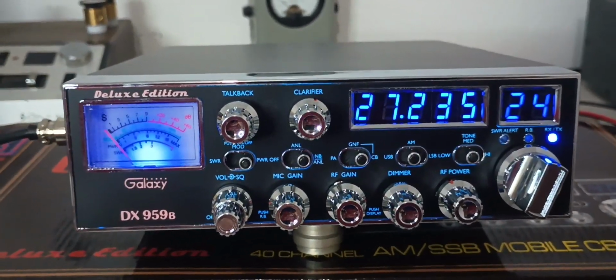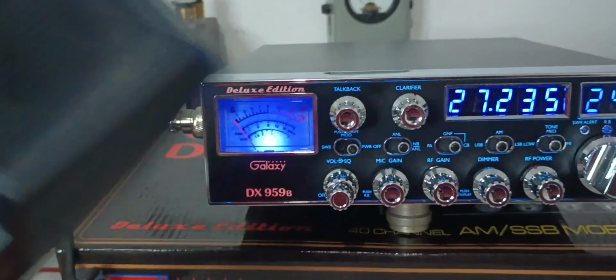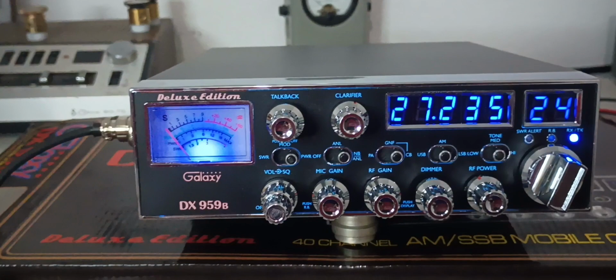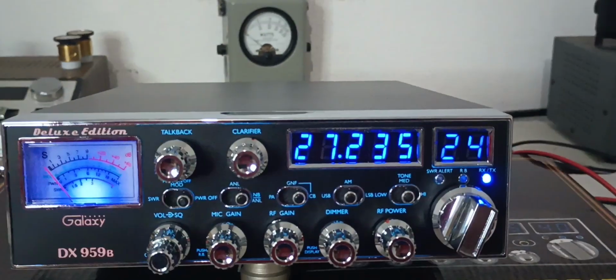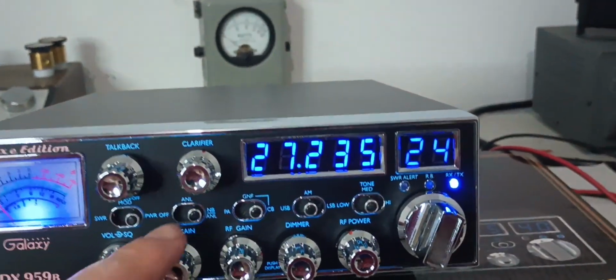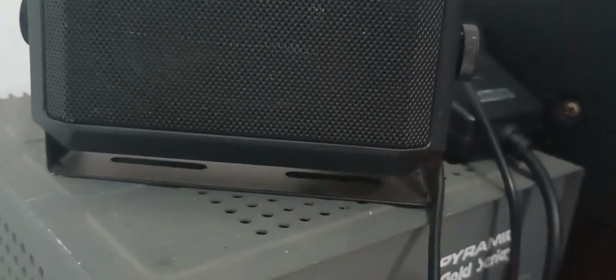So, what I want to do is put it to the test. I just got a brand new Superstar. My other one died. So, we're going to test it with it. I've got the Ugly Grant hooked up over here to listen to. And I'm going to try to keep the radio from feeding back the best I can. So, first thing I want to do is turn the mic gain all the way down and come over here and just key up and see if we can get a noise with the Superstar. For reference, our dead key is about 3 watts, maybe 4. And you guys can hear me keying up, there's no noise.